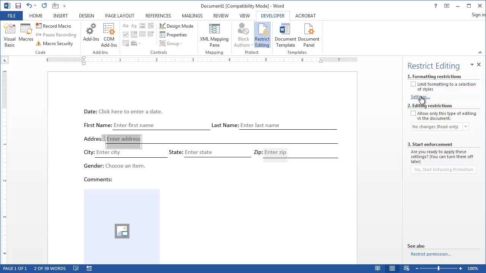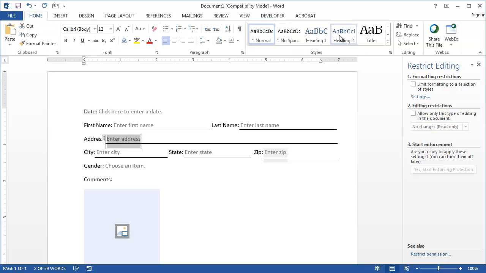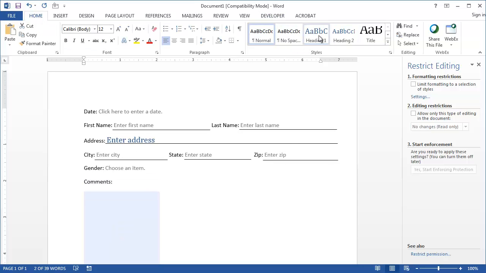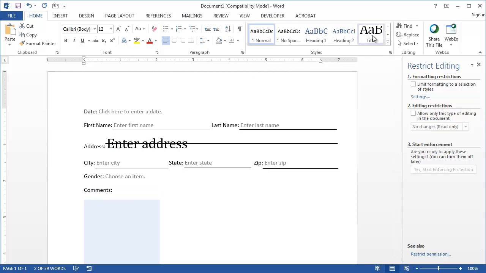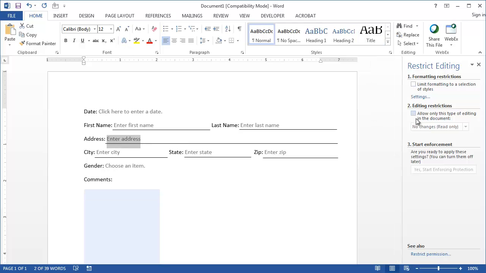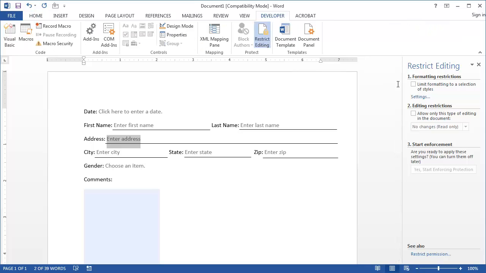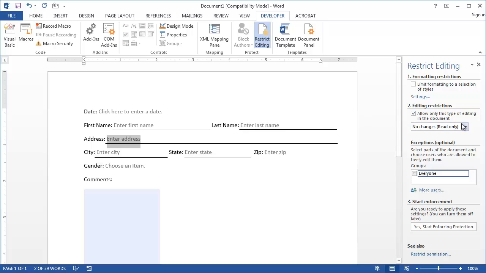titles. If you're familiar with the styles here, if I go under Home, we have these styles here. Really not too concerned with that. You can see if I hover over a couple of them, it gives you an example of what it looks like. Not too concerned with that one. The one that I'm concerned with is the editing restrictions. And what I want to do is make sure, let me go back to the Developer tab, I want to make sure that we only allow editing within the control box.